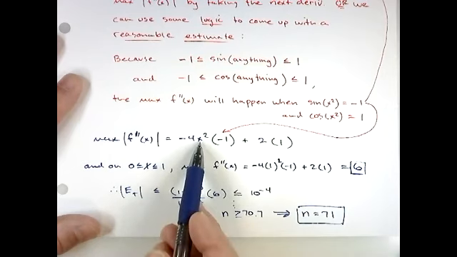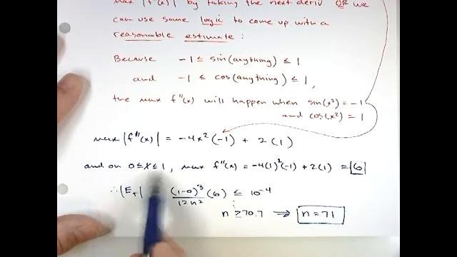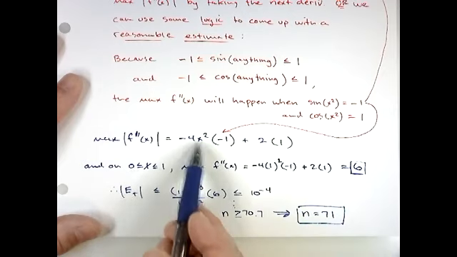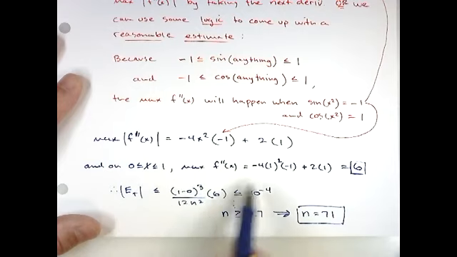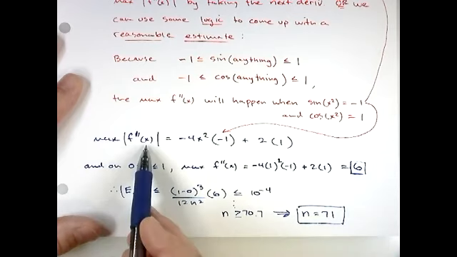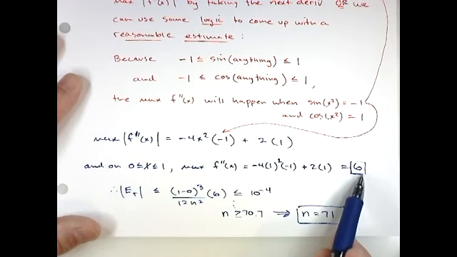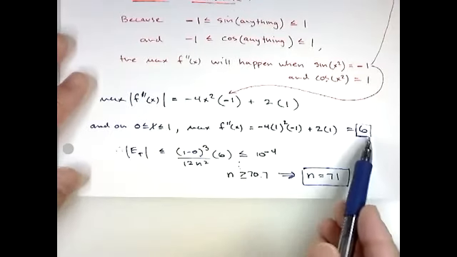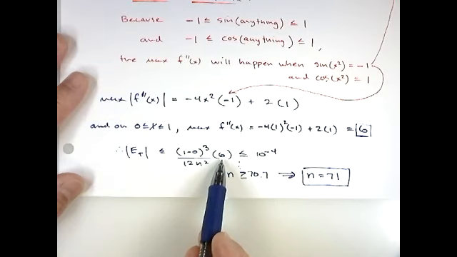Now, as far as that x right there, to make this as big as possible, I would go back to the interval from 0 to 1. I'd want to choose 1 this time. I want to make this as big as possible. And that gives me a maximum value for my second derivative of 6. Okay. Again, just to reiterate, I don't claim that the actual maximum value of my second derivative is 6. It's probably much smaller. But what I do know is it can't be any bigger than 6. I do know that for sure. So that is a reasonable estimate for my second derivative maximum.